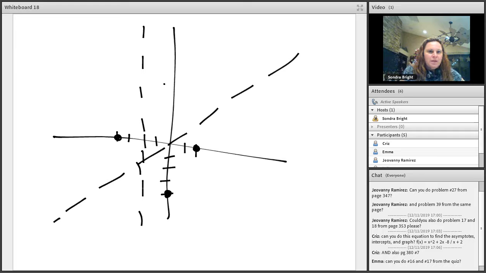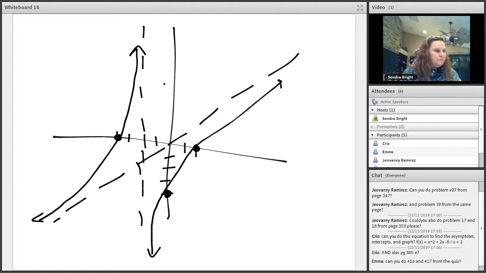And so I don't care about it being any more perfect than this, just follow the asymptote and then go through the intercept. Don't cross over these asymptotes because you can't. They don't touch. But go through and go through and like that. All right, there we go. That was that one.